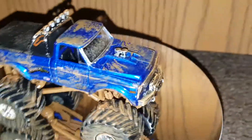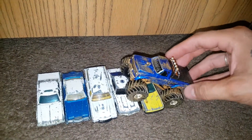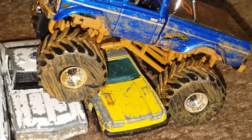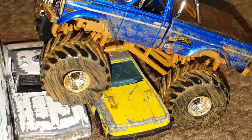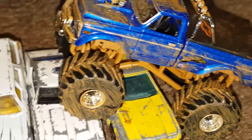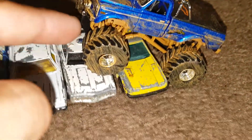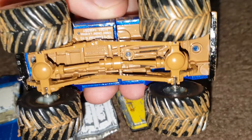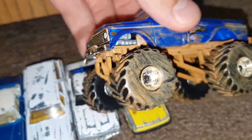Let's get this thing on the crush cars and see how that looks — I know that's what you guys are waiting for. There's a nice shot of it right there. As you can see, it's got some nice chrome rims that are muddied up as well. Hot Wheels needs to take a little incentive from other brands and do better muddy tires — I'm really getting sick of the half-muddy, clean-looking tire thing. It's got awesome details in the front; you can see it's got a winch on there. Great looking truck — look at the chassis, all muddied up. You can even see the engine in there.